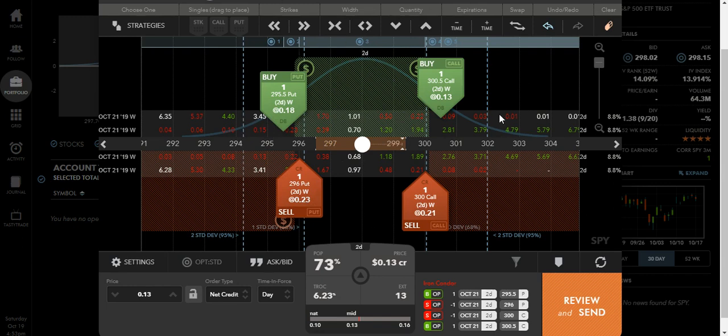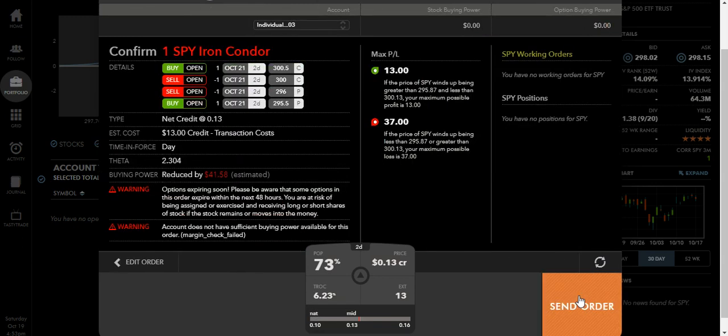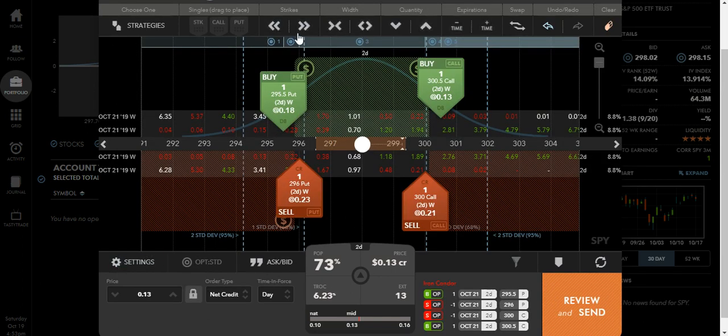So these are very reliable trades. The return on them isn't quite as good, but the probability of profit is, and you don't have to take a direction on the market, which is pretty nice, because nobody can predict which way the market's going to go, and if you think you can, the market will chew you up and spit you out very quickly.